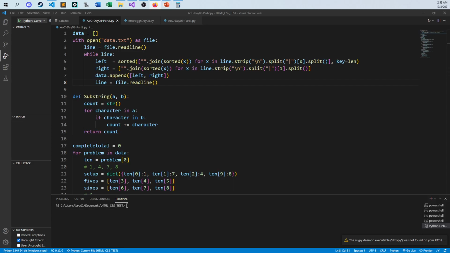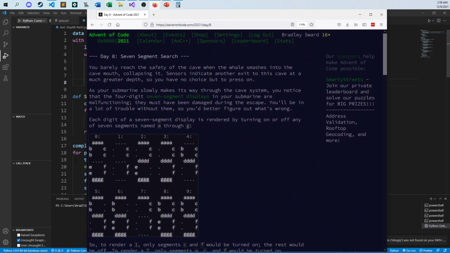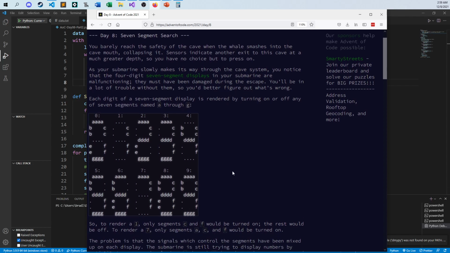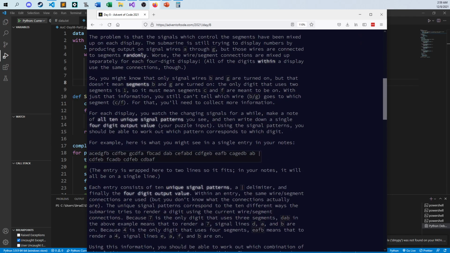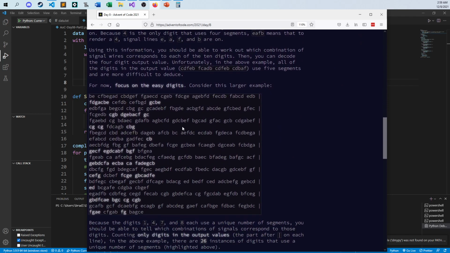So for those of you playing at home, we've got the 7-segment display here. Part 1 was just figuring out how many of the easy digits were in that data set. For a while I wondered what the purpose of this stuff over here was. In Part 2, it caught up to me, because I thought I was oversimplifying the problem. Of course I was, because why would they give us data we don't need? You do need these, because these are the 10 digits, and we're going to figure out how to get here.